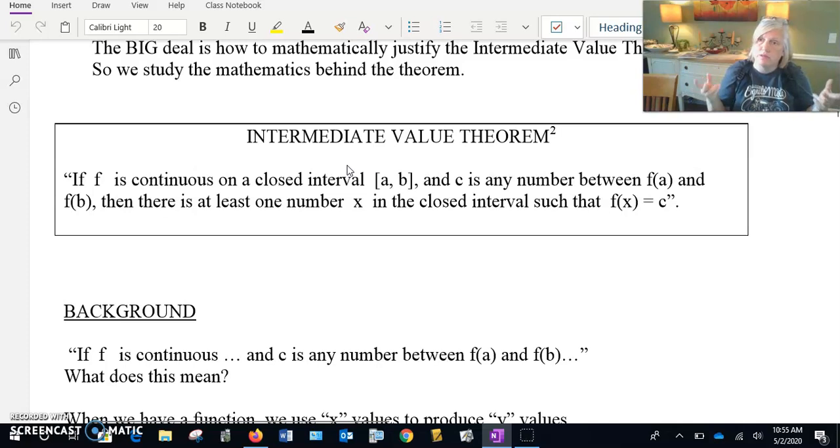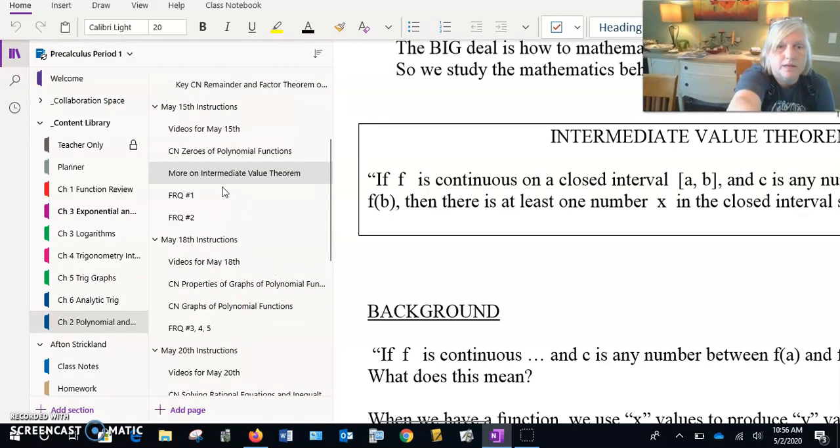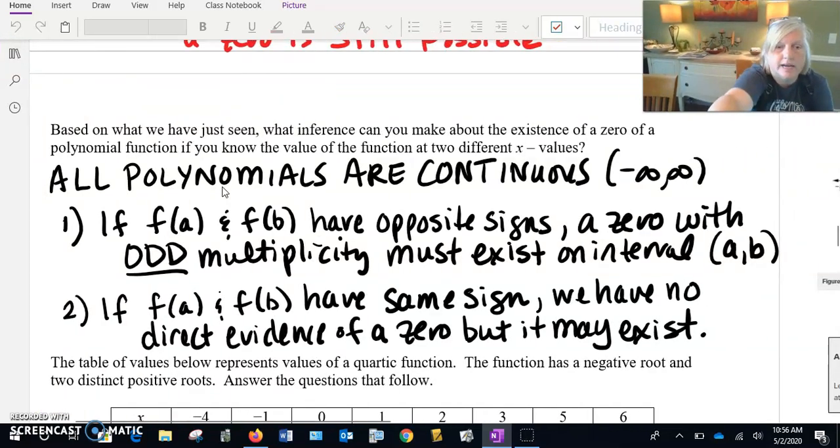Now, the c that we were using in Algebra 2 is the 0, because we're trying to prove that there is an x-intercept or a 0, or that we cross the x-axis. In more general terms, what you're doing is crossing the horizontal line y equal to c at some point. If you have f of a down here, f of b up here, and there's a line y equal to c in the middle, to get from here to here in a continuous function, you have to cross that line. That's basically all it says. So I put this in the folder for you, so that if you're going to calculus, I highly suggest that you read that. All right, let's go back to where we are here in Algebra 2.